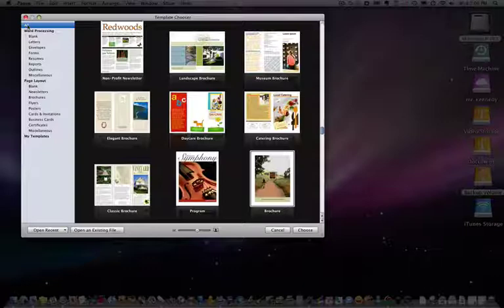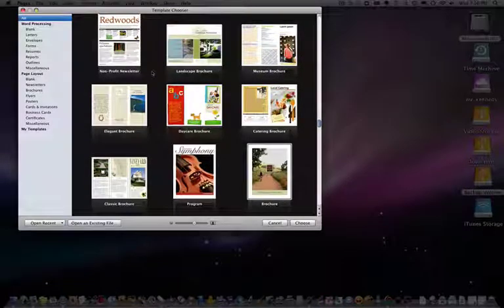So there's a lot of possibilities here, and I think you'll be quite interested by the end of these lessons, even in the basic level, of some of the powerful features that are built right into this program. So the template chooser opens up, and inside here we see a lot of templates. Now, all these templates are created by Mac. They're all royalty free, so in other words, you can print them out and create it. You could use them for a small business, you can use them for school. There are no royalties required to be paid. The state has already covered those by giving you the MLTI laptop and the software license.